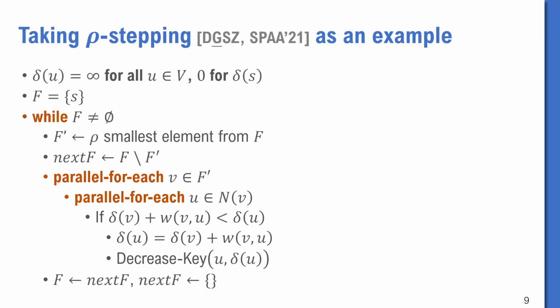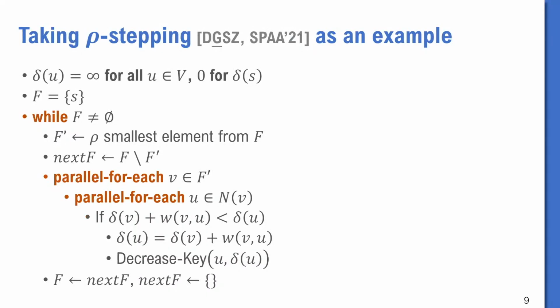It's a very simple algorithm. The details are not important, but the idea is when you compute shortest path, like Dijkstra, you have an array of tentative distances for all vertices. Instead of picking one and relaxing its neighbors at a time, the rho-stepping algorithm picks rho elements together, extracts them, relaxes all their neighbors together using decrease keys, and then takes another rho elements and keeps iterating until all vertices are finalized. That is the algorithm.